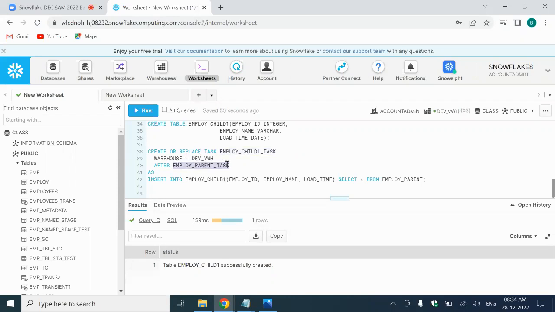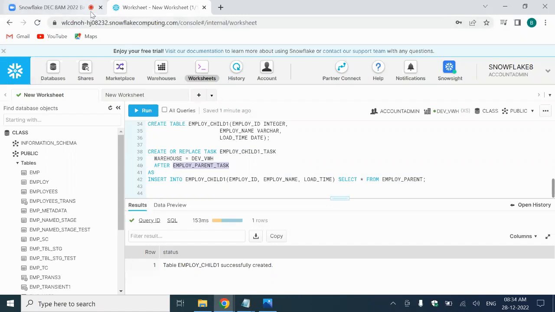Because of the statement we are executing in the task body: insert into the child table the data from the parent table. Only if the parent table has data can we execute this, and only then can we insert the data into this table; otherwise it is not possible.